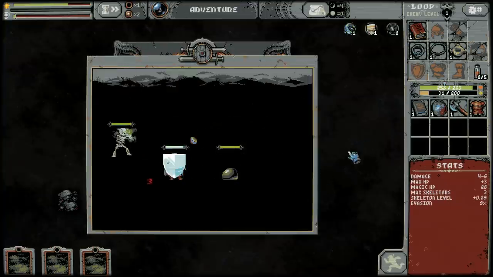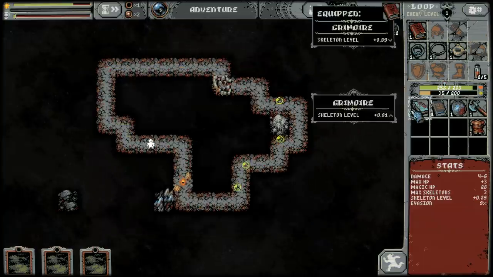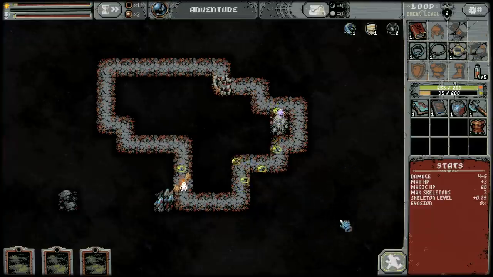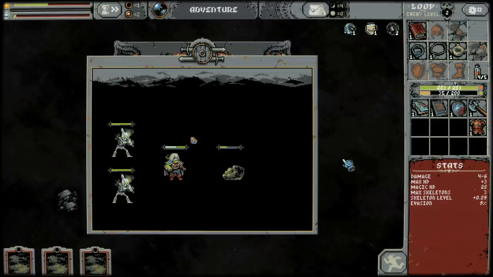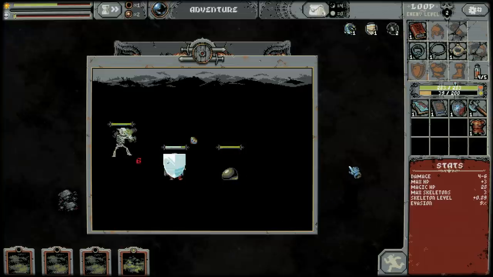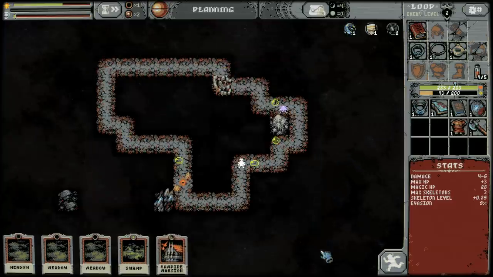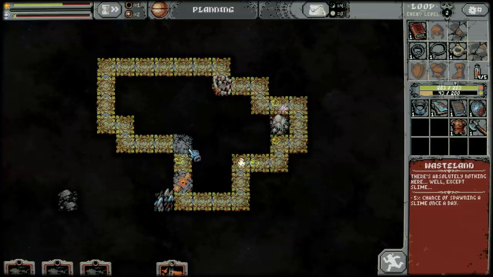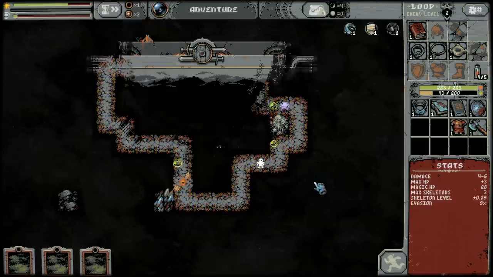So do we have the treasury? I'm pretty sure we should have the treasury. Oh my god. Skeleton level up, 0.91. Is it worth that tiny little amount? Probably not. So we do get our loot through our loop. Oh my god, this magic armor seems so effective. We probably don't get regen if we're at full HP, do we? One would think. All right, shall I? I shall. Let's do it.